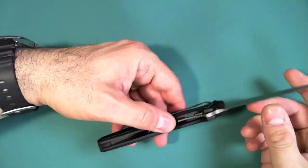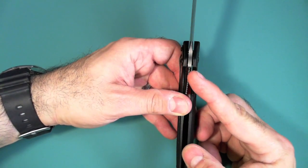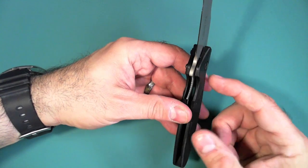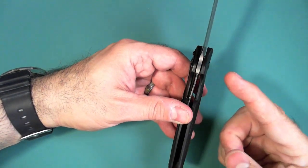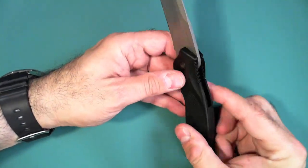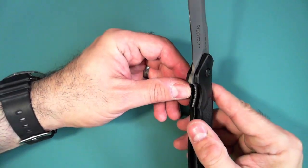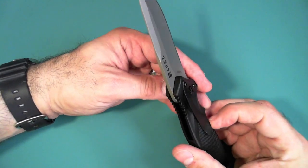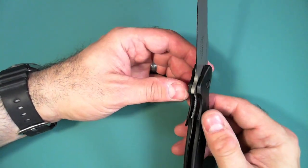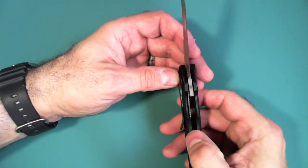It is a liner lock, as you can see right there, and lockup is pretty good for a new knife. It's all the way behind the blade with some room to wear. It is a little on the thin side. I wish this liner was a little thicker. I consider that the liner locks are the weakest of the three well-known locks. Then you have the frame lock and you have the lock back. I think the liner, in my opinion, is probably the weakest of the three. It is sort of nested a little bit, so you can see how it nests into the frame just a little bit.